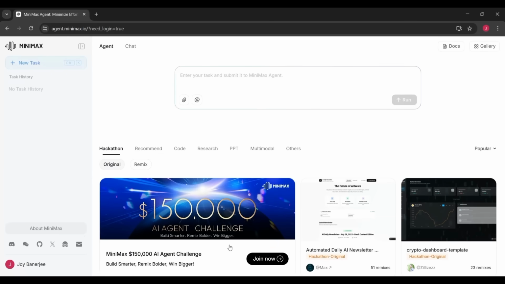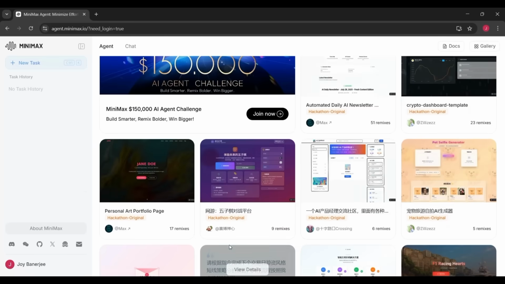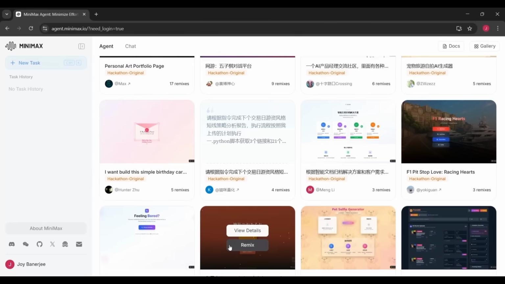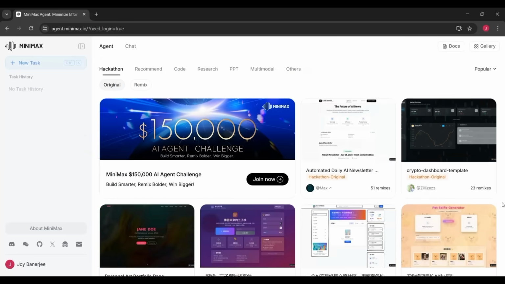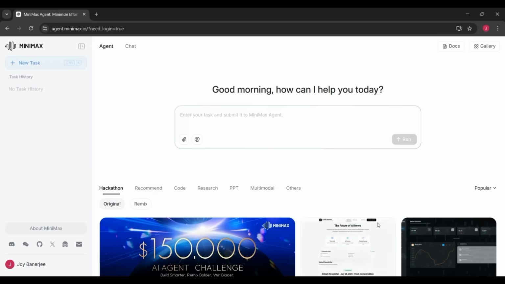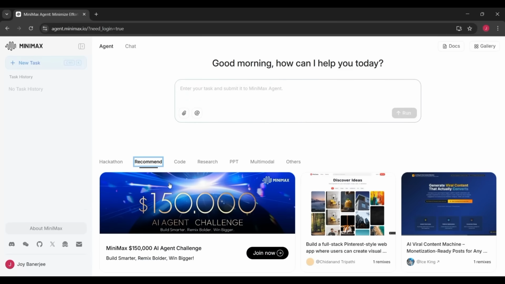And it doesn't stop at presentations. You could ask it to write and deploy a full-stack web app. You could feed it a 100-page research paper and have it summarize and translate it. You could generate marketing assets, images, scripts, even audio, or you could simply use it to manage your productivity, like scheduling and emails. The point is, this isn't just a chatbot, it's a Swiss Army knife for knowledge work.